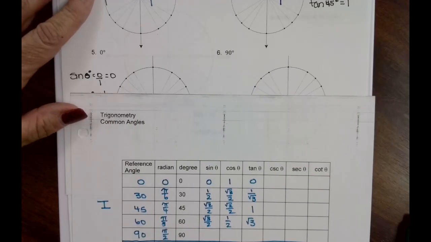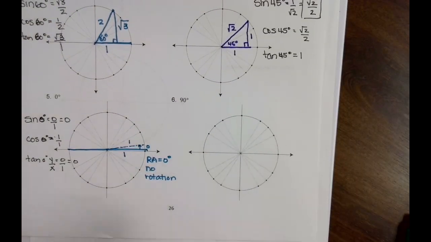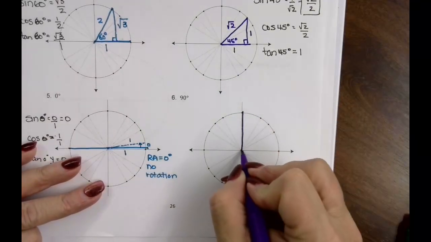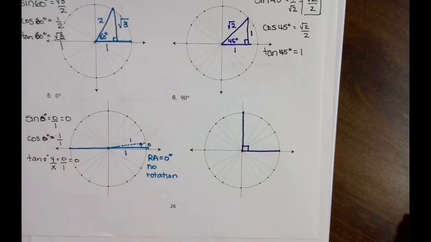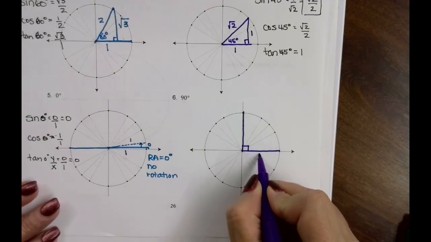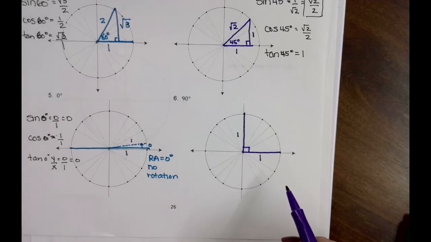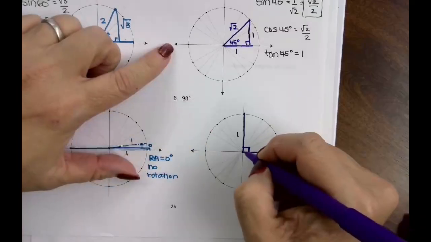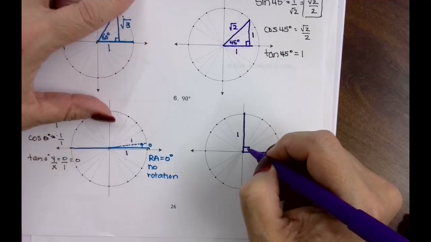Okay, one more to fill in this quadrant, and then we're going to do something a little bit different. So now what I have is this 90 degrees. I know that that's this, and this is my right angle that happens right here. So if this is my right angle, I need to think about my distances. This value here is 1, and this value here is 1. And so how do I create a triangle here?